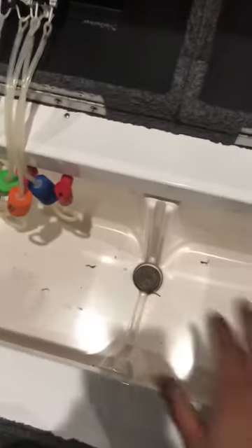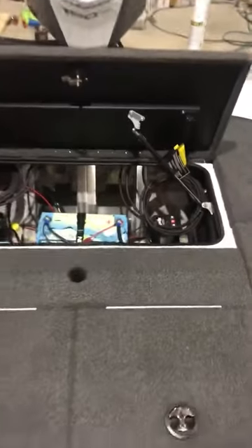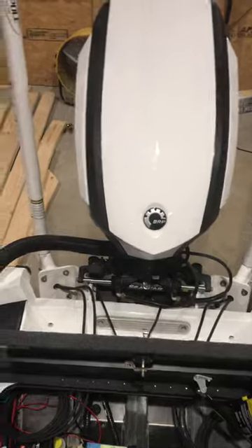A little dirty — got some shad spit up in there from a couple weeks ago, I probably should have rinsed that out. The live well does come with the divider; I don't keep it in there unless I'm fishing a BFL or tournament with pros and goes. Compression latches again — this boat is set up and ready to run. If you have any questions, please message me or call and I'd be happy to answer them.